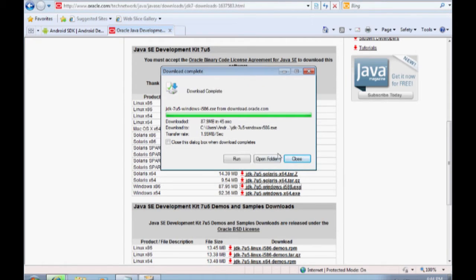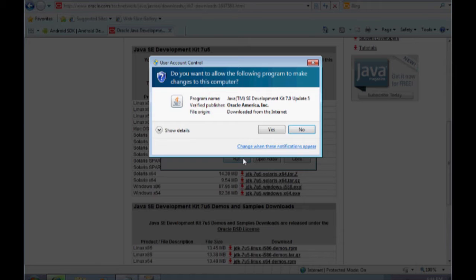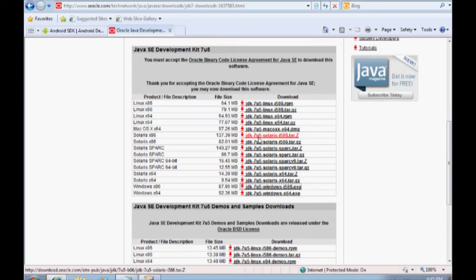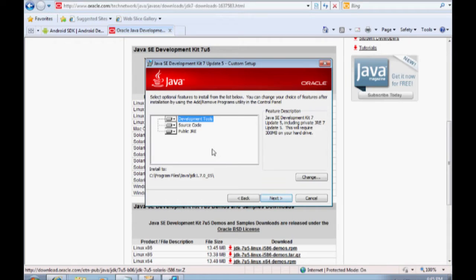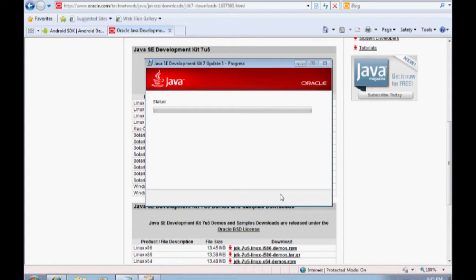When it's finished, run the executable right from the download. Yes to accept the permissions if your computer prompts you. And you're just going to be clicking next through the installer. You do have the choice of choosing installation areas and things like that. Just go with the basic, unless you are tech savvy, then you can change the path and all of that. Just because the basic way, it just works.